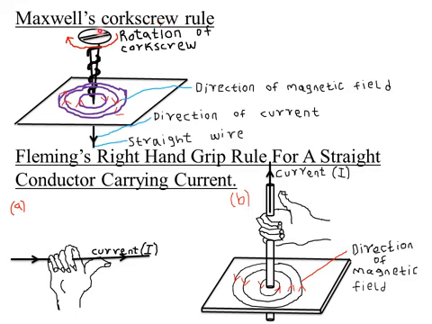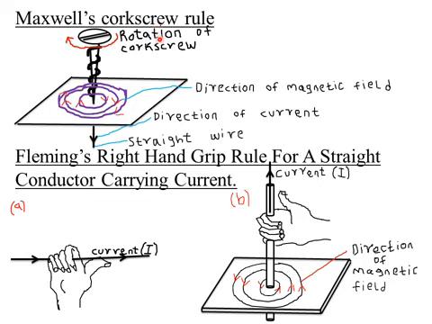Now imagine that this is your screw, then you want to drive it forward. That is the rotation of the screw. You are rotating it in the direction shown by this particular arrow here. So if you are driving the screw forward such that it is moving downwards, then the direction of the rotation of the screw will be similar to the direction of the field lines. That is simply what the Maxwell screw rule is stating, that if we are rotating this screw in this particular direction, then we also expect the magnetic field lines to be moving in a similar direction.